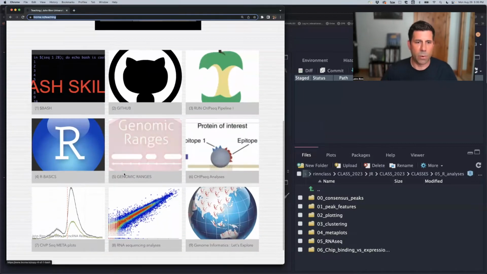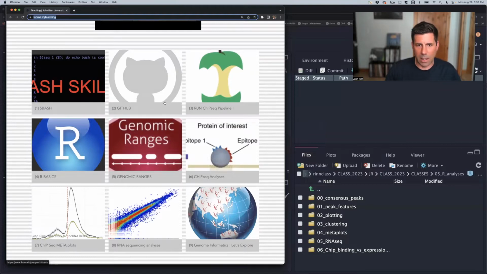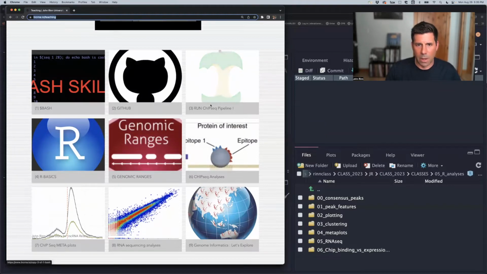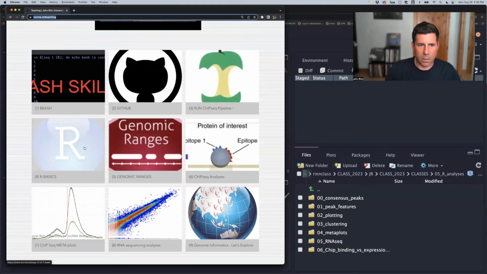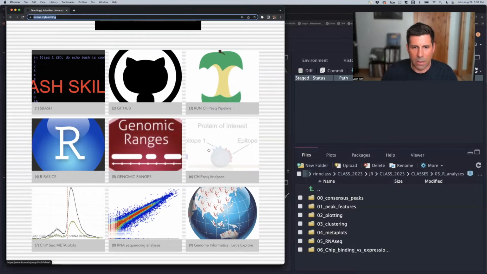We've done our bash skills, connected to GitHub and cloned the class, run ChIPseq, started to look at those peak files, learned some R basics, and then overlaps, and made some custom functions. So we can now get our peak files and find peaks that aren't common in all of them and start analyzing that data. That's where we are now, number 6, ChIPseq analyses.